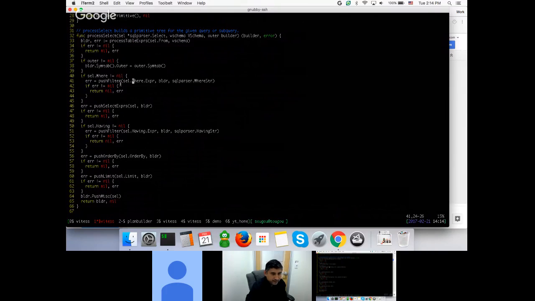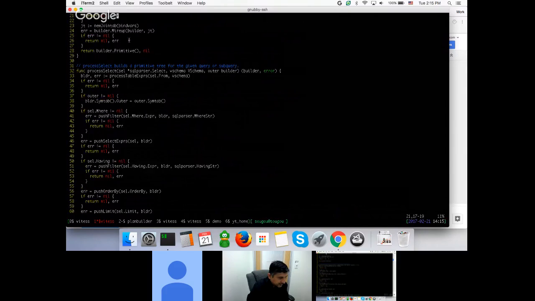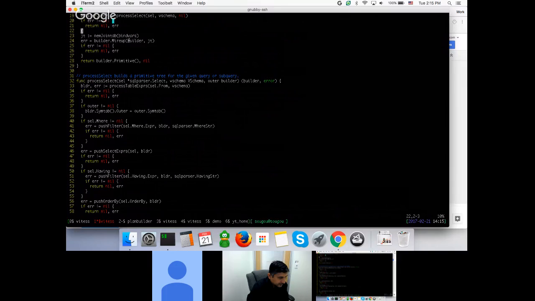Obviously, if we start to add more primitives, then some of these will actually not be simple pushes. Some of these will end up in our expression tree being grown to accommodate more opcodes. So far, so good. And as you can see, process table expression returns only a builder.